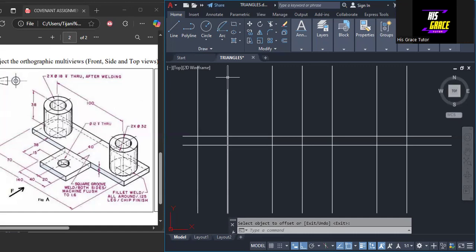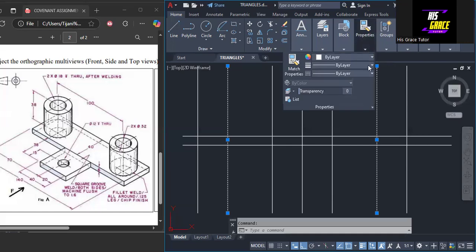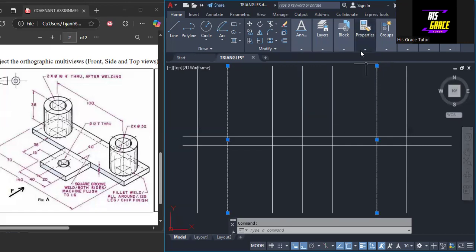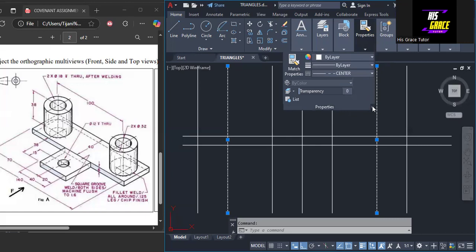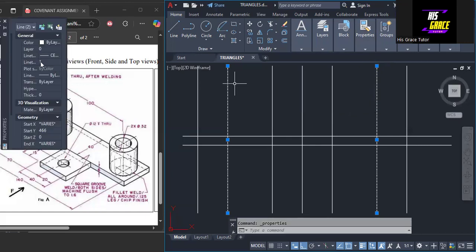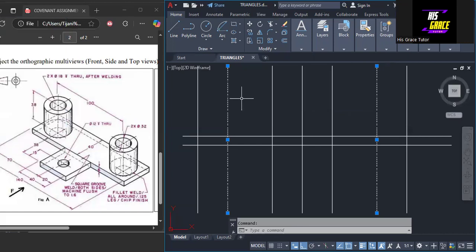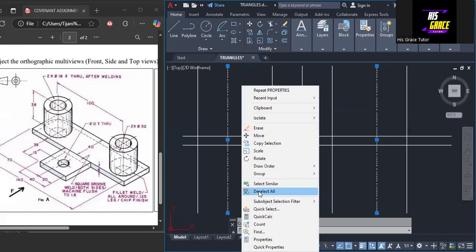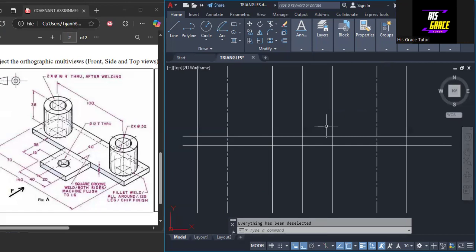All right, so I'm going to make these two lines center lines, and to do that, I will select each of them. Then I'll come to properties here, and select this particular line type, that is the center. Then I want to make sure you can see them as center lines, so I will click this arrow, and then coming here, I will give them a thickness of 5. So press the enter key. All right, if I select them and right click, you can see that they are center lines as we have in them.